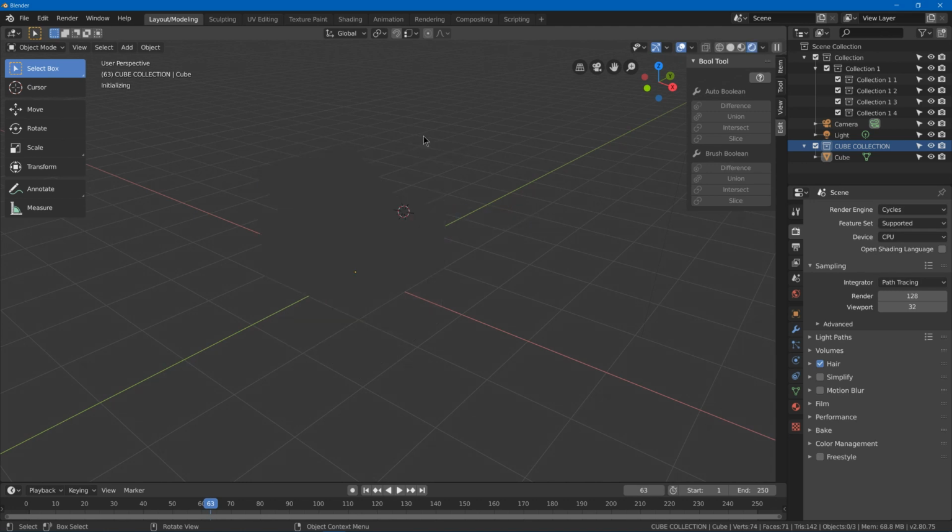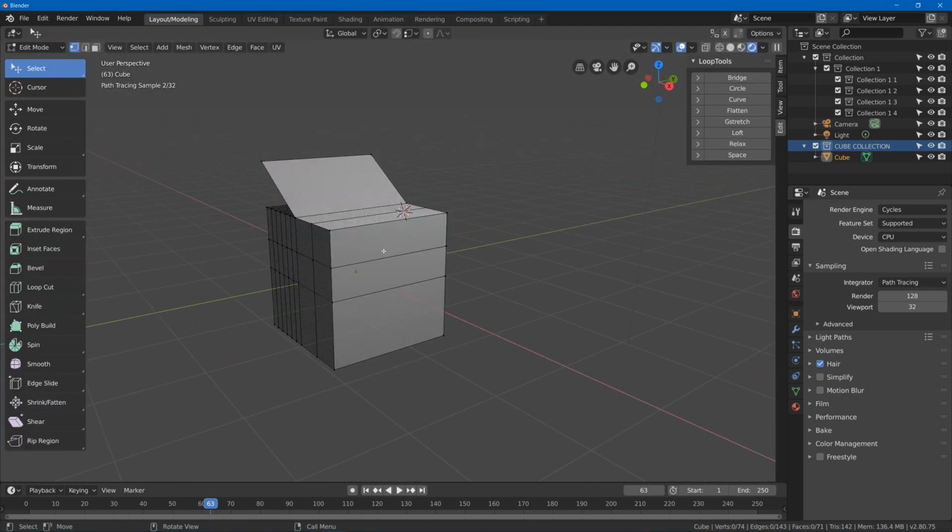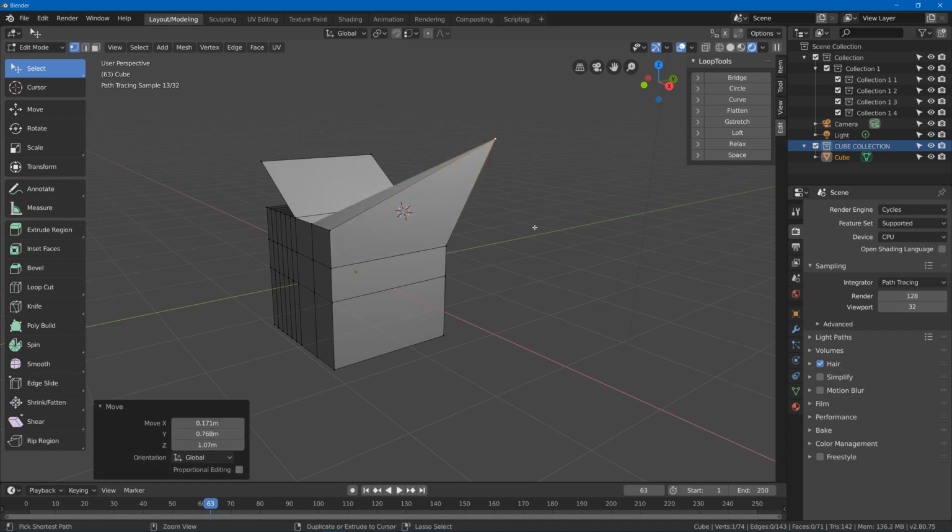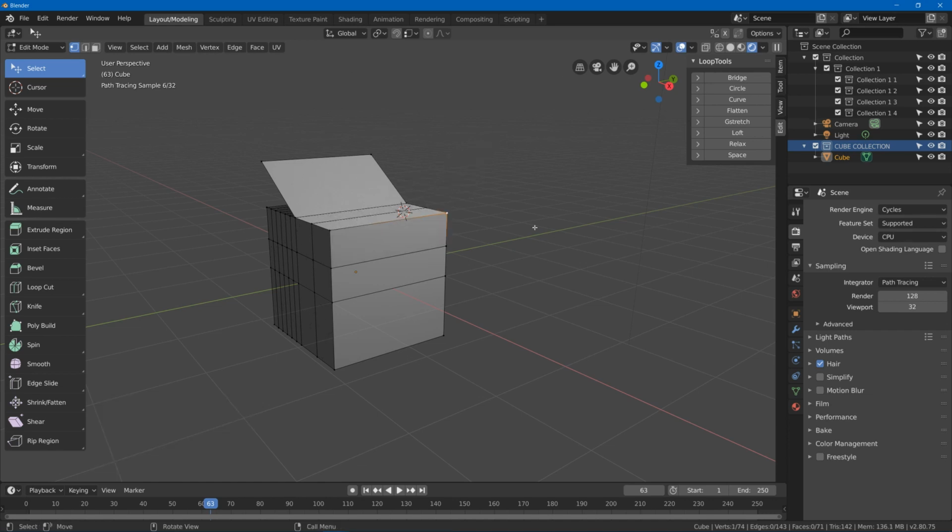If I go into render mode, you'll see that I can tab into edit mode, and I can actually select one and edit now in Cycles, which is nice. I can edit it in Eevee too in render mode and all that stuff, which is pretty nice if you have lighting and stuff already set up.